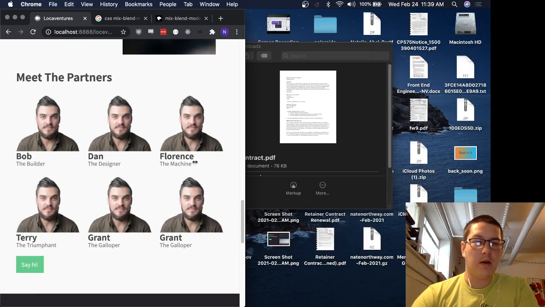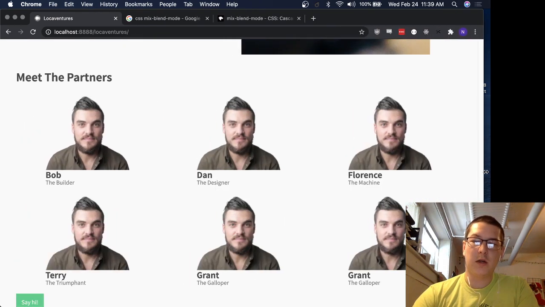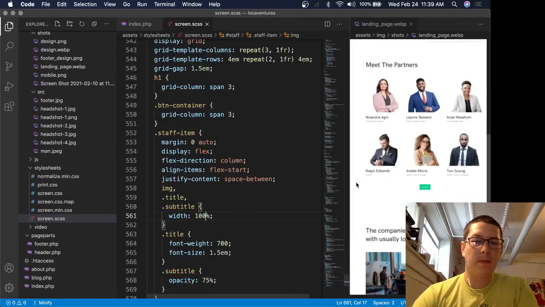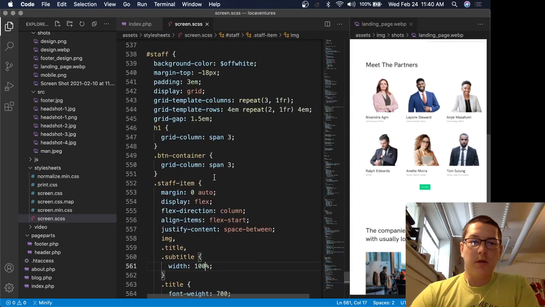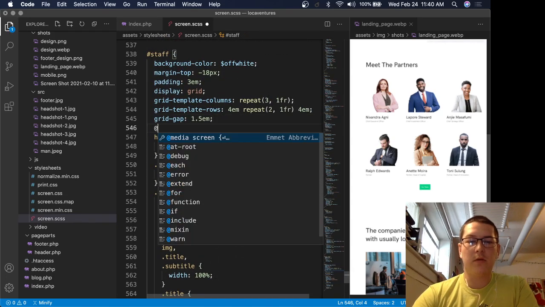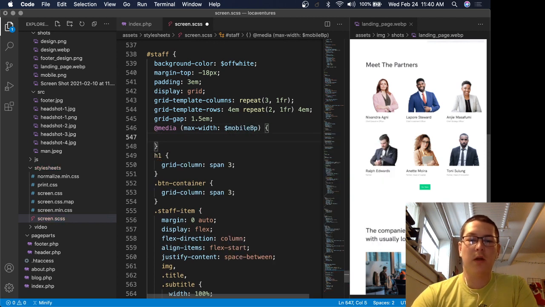Cool. And then when we collapse down, throw some media queries in there. So we'll throw media max width, mobile breakpoint. We'll say grid template columns.